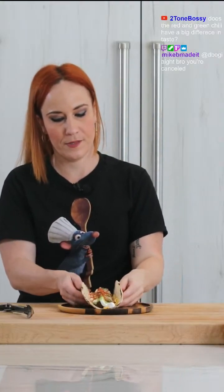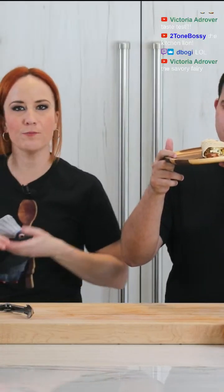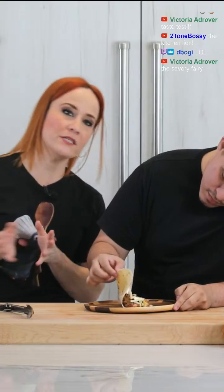So, who wants to give the winning taco a try? It's not spicy, guys. Okay. Not all at once, everyone. The red and green chili have a big difference in taste. Yes, the red is made with chipotle, so it's smoky. The green is just bright. It's serrano and jalapeno, so bright, high acid, herbaceous from cilantro, and the red is a little smoky. Wait, I need that for lunch.